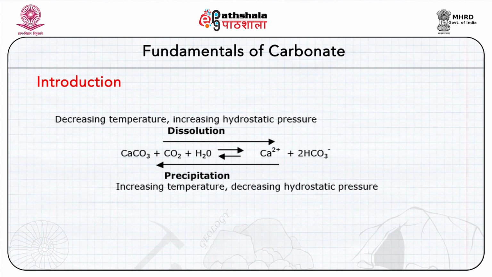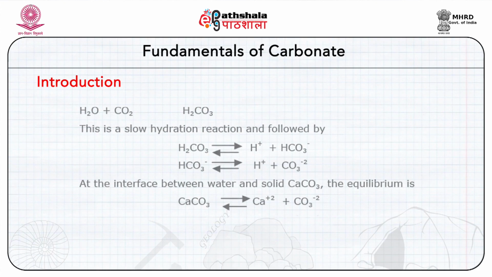Now, calcium carbonate that reacts with carbon dioxide plus water, you can see, forms the calcium ion that is liberated and the bicarbonates are formed. So, this is a bidirectional reaction which causes the precipitation of carbonate and which is a function of increasing temperature, decreasing hydrostatic pressure. Now, if the above reaction proceeds towards right, that is both carbon dioxide and calcium carbonate get dissolved, and reverse is true when the reaction proceeds towards left, that is carbonate will be precipitated with removal of CO2. This classic reversible carbonate reaction includes several chemical equilibria in relation to input and extraction of carbon dioxide vis-a-vis its role in dissolution and precipitation of carbonate sediments in water.